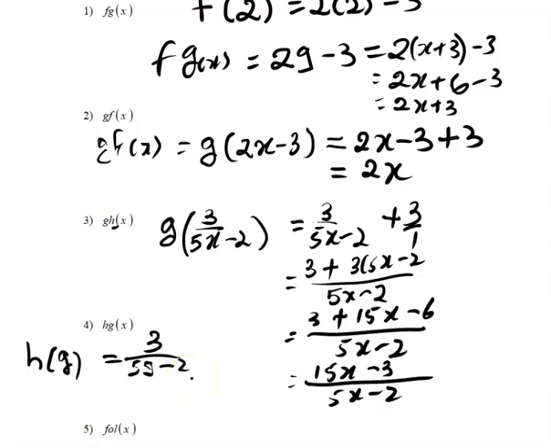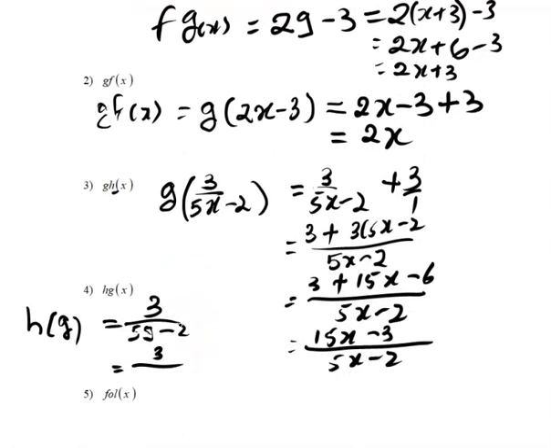I will simply go ahead to substitute the value. We have 3. What is our g? Our g is x plus 3. Okay. So 5 into x plus 3 minus 2, which is simplified to give us, this will be 5x. This 5 times 3, 15. 15 minus 2, 13. 3 over 5x plus 13.